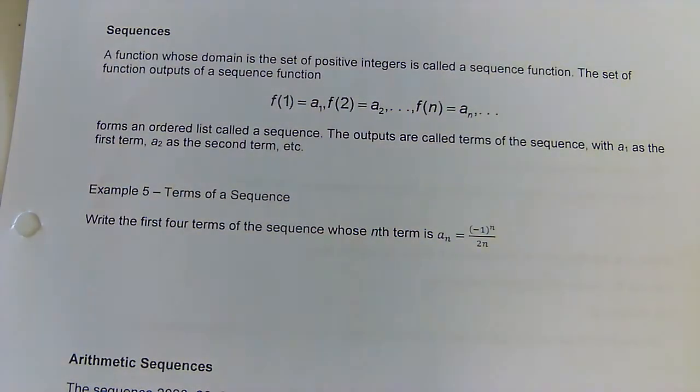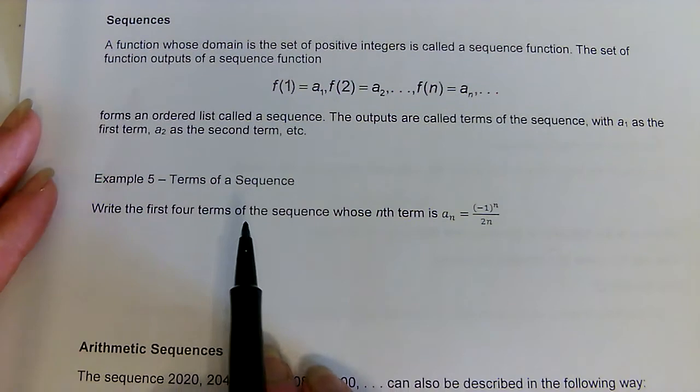We're also going to look at sequences in this unit. I wanted to make sure we went over this because sometimes this is covered in previous courses and sometimes it's not, depending on time. But a sequence is just an ordered list. It's numbers that have a pattern. So we're looking at patterns for a second.